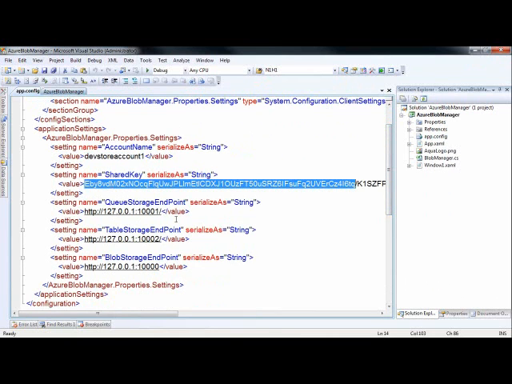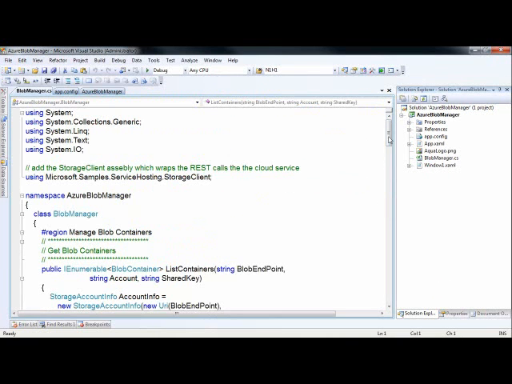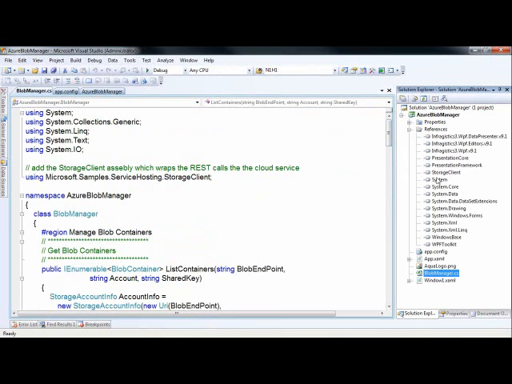So let's take a look at BlobManager.cs. This is the main class that actually has the code which interacts with all of the Azure storage. And it's very, very simple. In the SDK there is a sample project called StorageClient, and it builds StorageClient.dll.